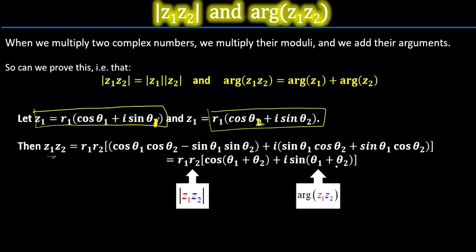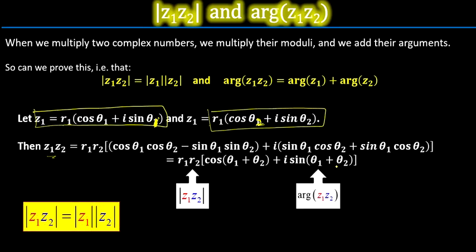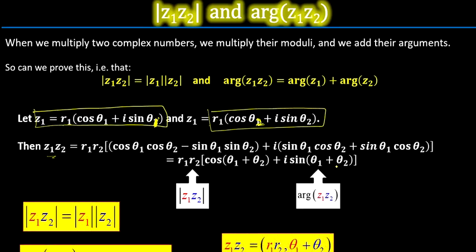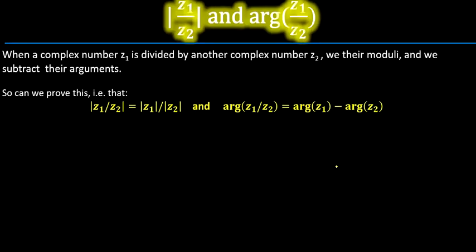This proof is not mandatory for each and every student, but there's a proof of every property, obviously. I've shown it here for those who are curious to know why this happens. Similarly, these are the same thing. If numbers are being divided, again you apply trigonometry here.